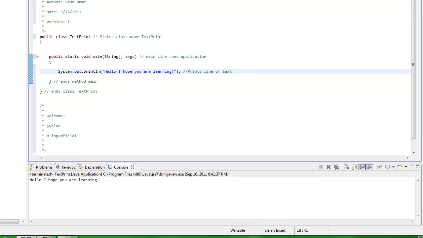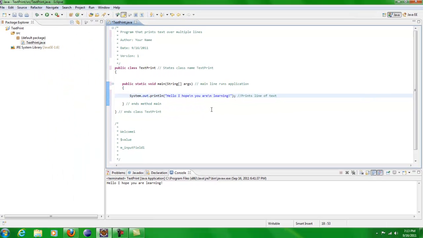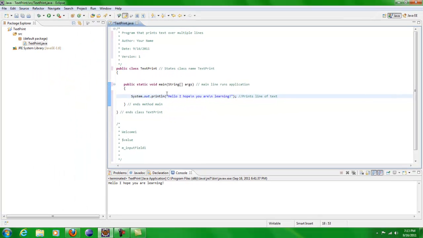But basically it's designated by a backslash and an n, and then we'll put another one here. It's pretty simple. And now those will not show up in the text like down here.